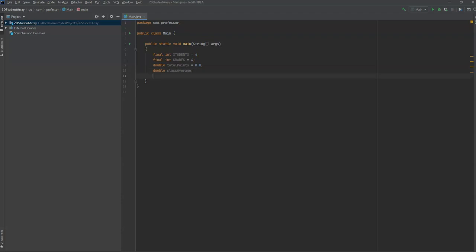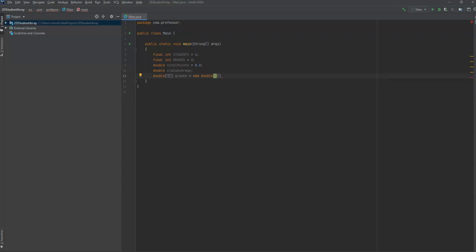What we will do is also initialize a double array, but it'll have 2 sets of brackets indicating it's a 2-dimensional array, and then we'll call the array grades, and we'll set that equal to a new 2-dimensional array.